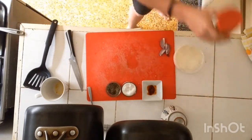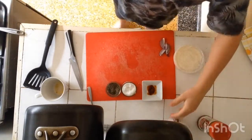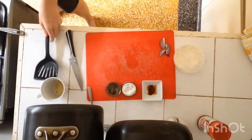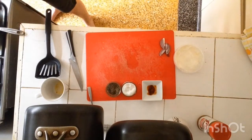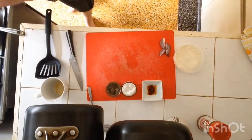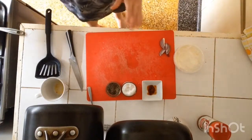Okay, so we're done with our milk. We don't need our Lowry's anymore. Let's check up on our muffins. So they're definitely looking better. They're still a bit warm on the inside. They're a bit soft on the inside. So we're just going to let those sit for a while.